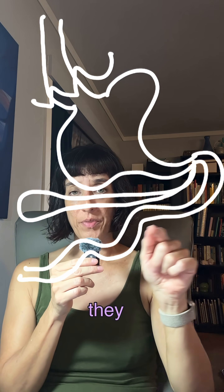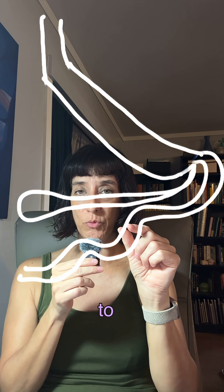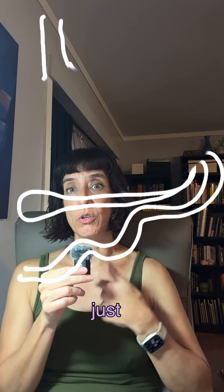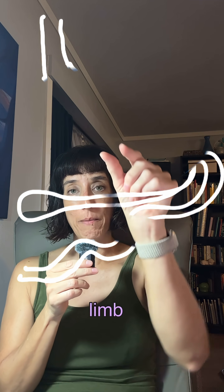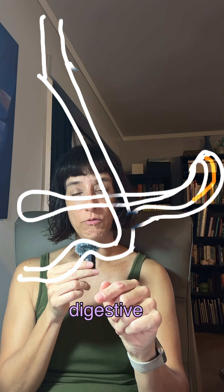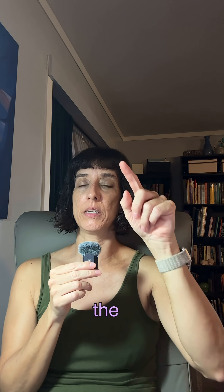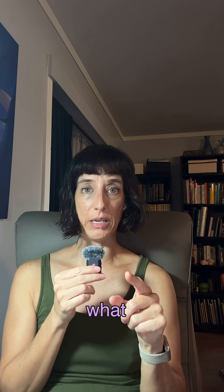What they do is they cut here, they cut here, and then they take out the stomach. Now, they're not going to just connect the small intestine directly up to the esophagus — the swallowing tube — because then all those digestive juices will just start going up into your esophagus. So what they do is create a false limb: they cut over here, bring that limb up, and connect it to the esophagus. Then they connect that floating piece back down further. That way, when the pancreas secretes digestive juices, it secretes them a bit lower down, so you're not getting bile reflux up into the esophagus. However, in a lot of cases you do still get bile reflux, and that will be covered in a future video.